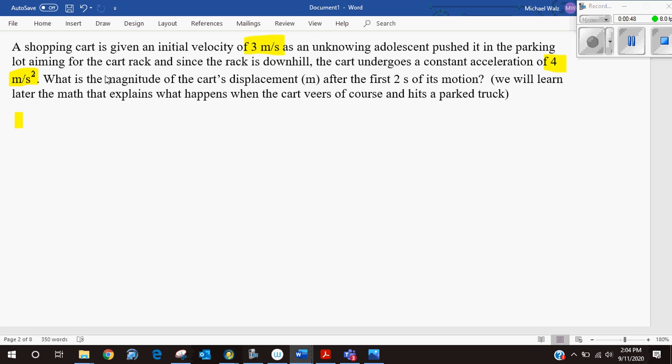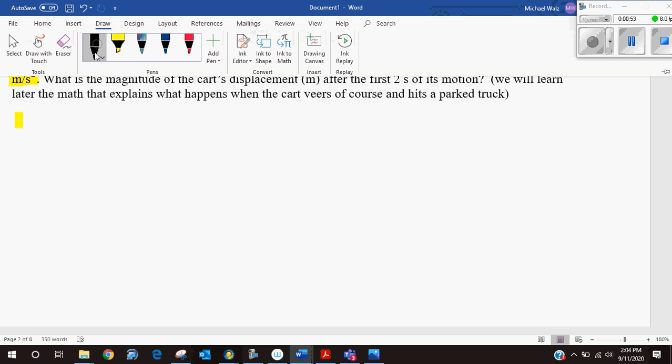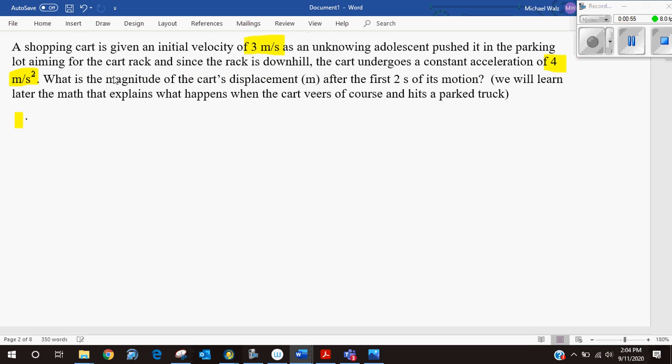Okay, so just to remind you about what we've got to do first, I started out the last video with the formulas, but we didn't use them. We're going to use them now. So just to remind you, you've got to write them down. Final velocity is equal to initial velocity plus acceleration times time. Displacement is equal to v sub naught t plus 1/2 at squared. And v squared equals v sub naught squared plus 2ax.